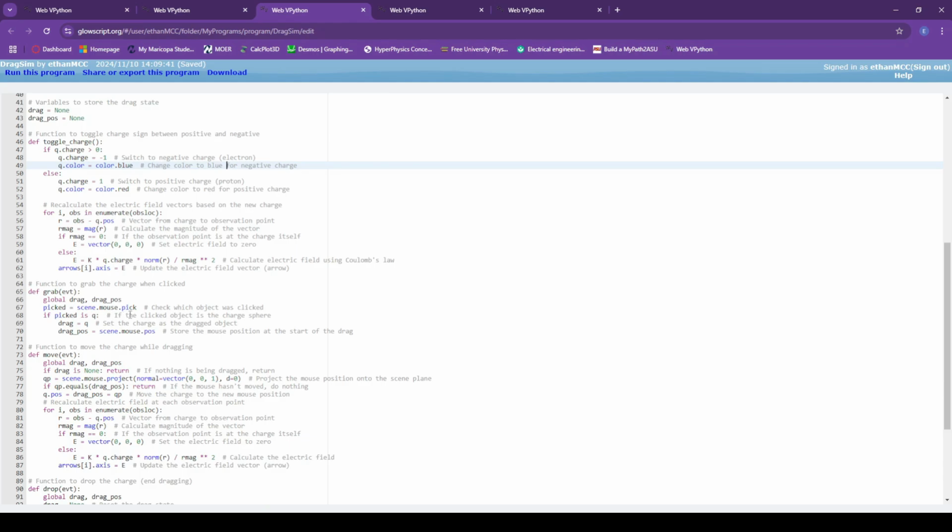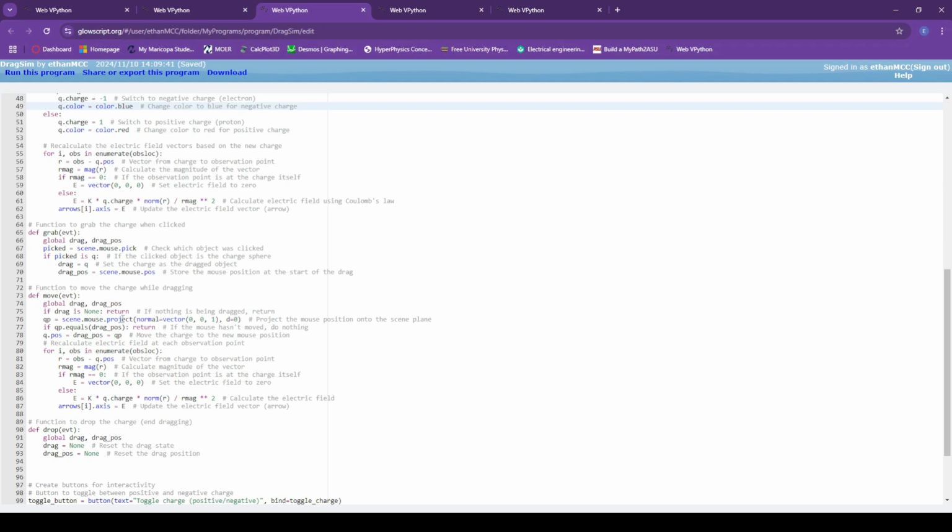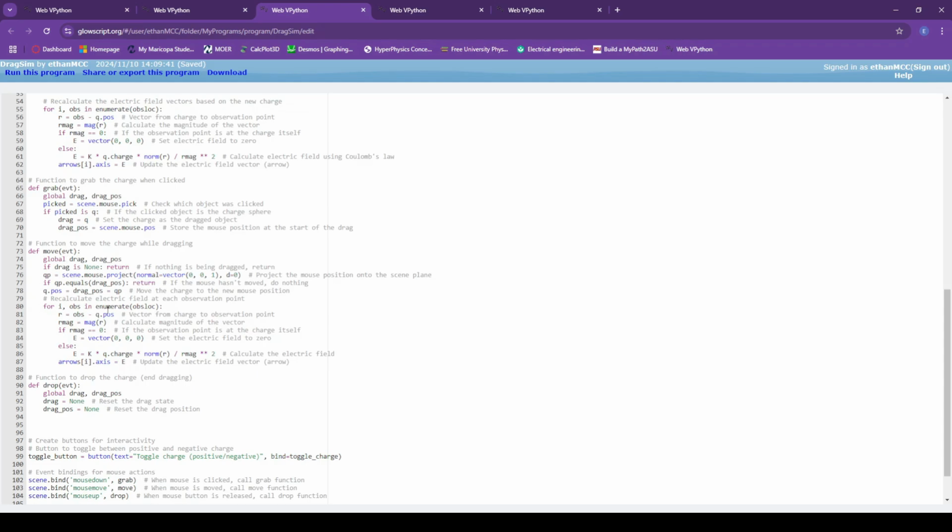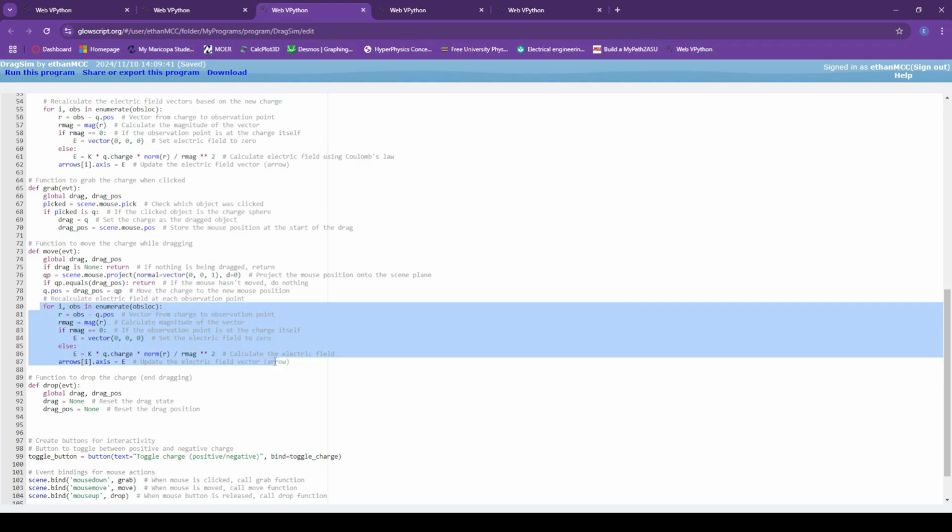Next, we will make a function to help grab the charge. And then we can make a function to help move the charge. And during that movement, we will set up a little function down here to recalculate the electric field due to that movement.